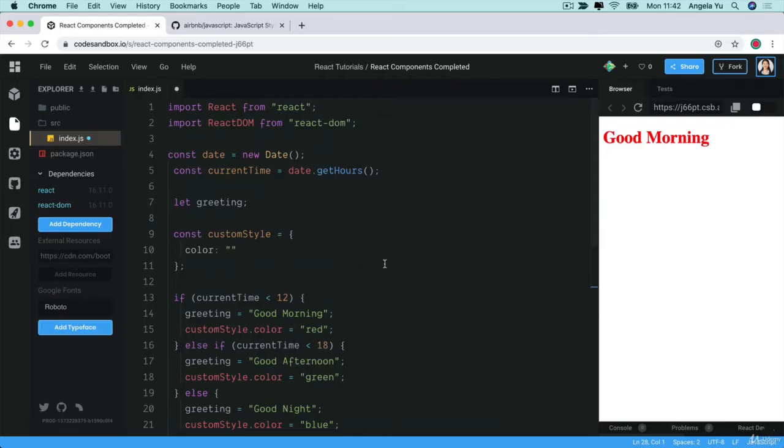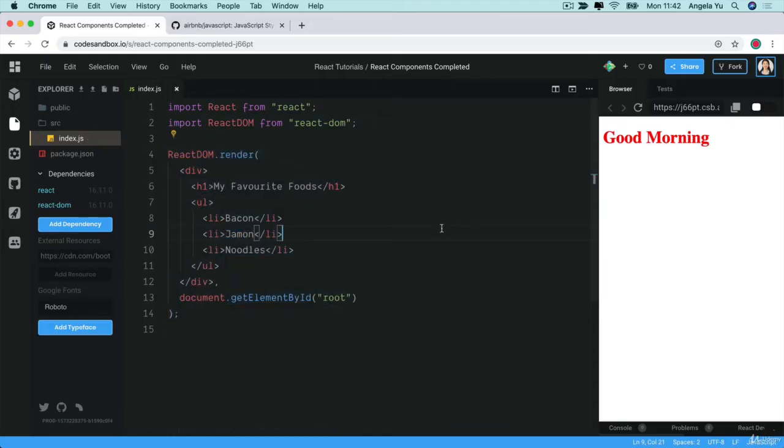So components really allow us to split up a large file or a complex web structure into smaller components. And we also get the added benefit of reusing each of these components when we need the same functionality, which happens a lot on the web. So in the starting file, I've got this h1 and an unordered list. This is a bit of code that I've gotten from one of the previous lessons. And I want to show you how we can split up this entire website into smaller components.